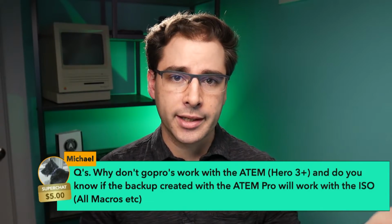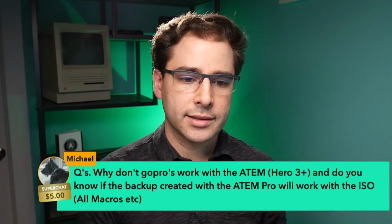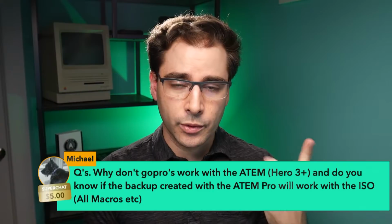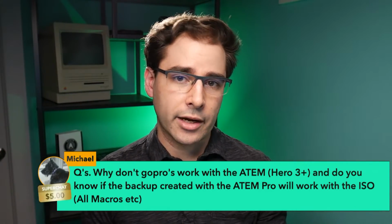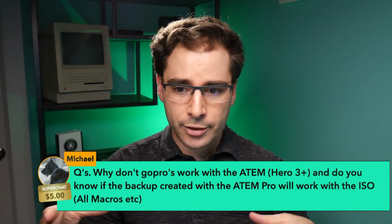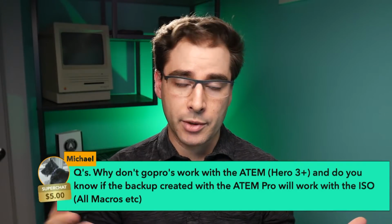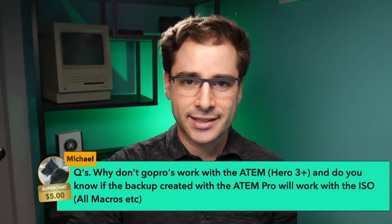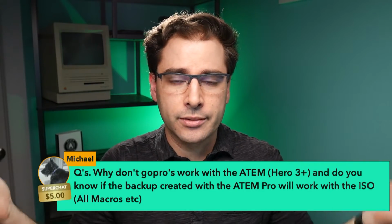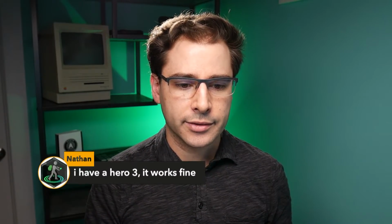I would say if you ever plug in a camera over HDMI and it doesn't show up in the ATEM. And Nathan says a Hero 3 Black works. So if it doesn't show up in the ATEM, there's 2 things you can do. One, try a shorter cable, because HDMI cable length does matter for that signal. It depends on both the thing sending and the thing receiving. And if that doesn't work, try plugging that camera into a monitor and see if the monitor sees it. And if the monitor sees it, then you know there is something that you can troubleshoot. If the monitor doesn't see it, then it might just be that the camera doesn't do HDMI out the way that it should. But yeah, Nathan is saying that Hero 3 Black works fine.